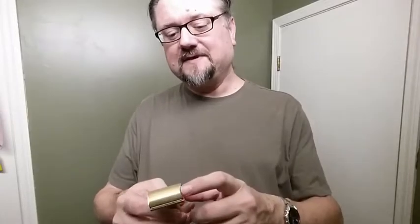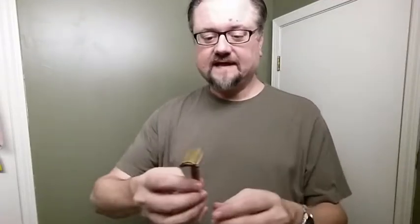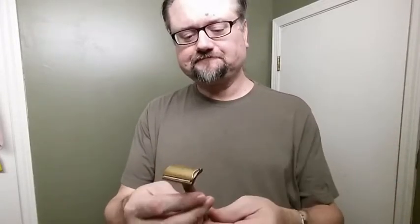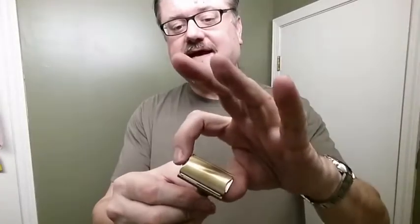I've also heard recently that Karve is changing and going to be offering maybe a new head design. It'll be interesting to see whether they keep this old head design in parallel with the new, so you can choose, or if this will become deprecated. I'm so happy with this one that I don't really care what happens in one sense. I know I've got a great razor, and so he's going to cover the end tabs, it seems like, with the new design.